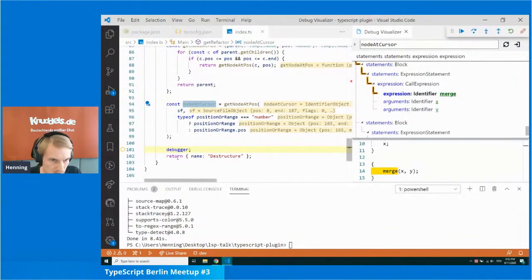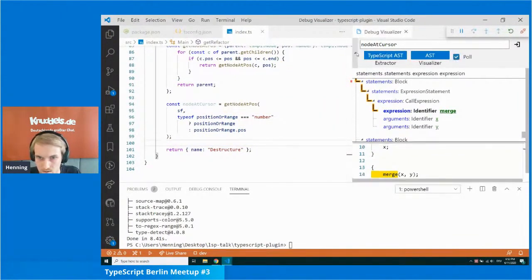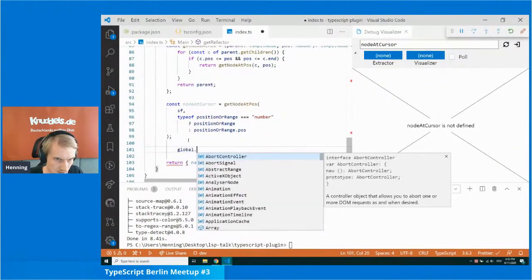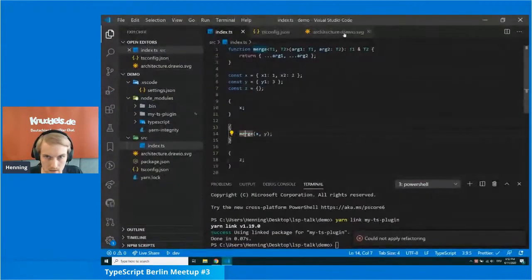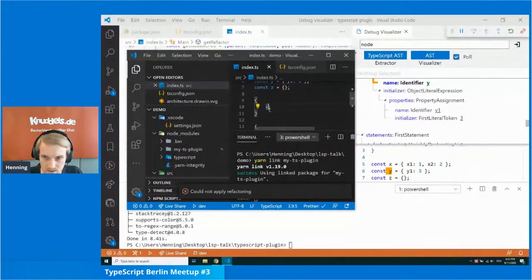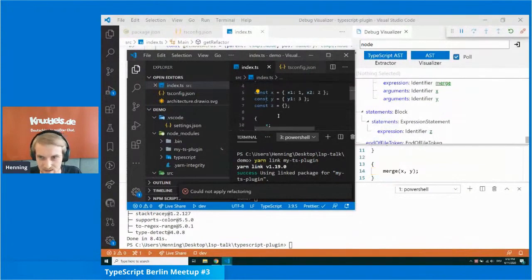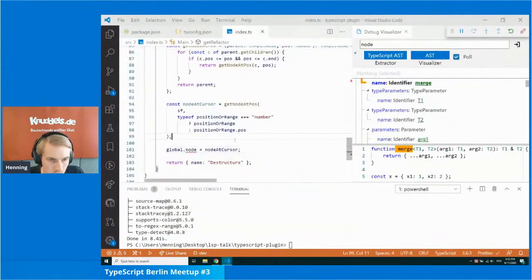Some cool thing here is if I remove this debugger statement and just let it run and enable polling here, and for this I have to do something a little hacky, node equals node at cursor. And if I now watch node, the global variable, and poll it, and if I click at something here, it will always point to the thing that we are clicking. So this is quite fun to play with. So like here, we're clicking on the identifier here and jump to there. Okay. Let's go back here. Now we have the node at cursor.